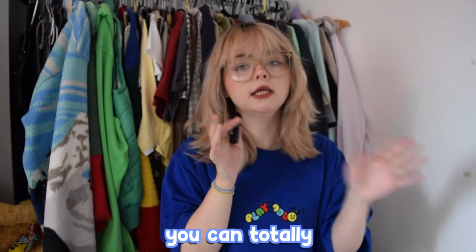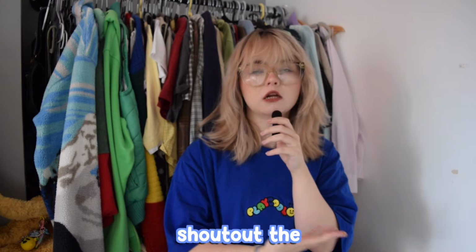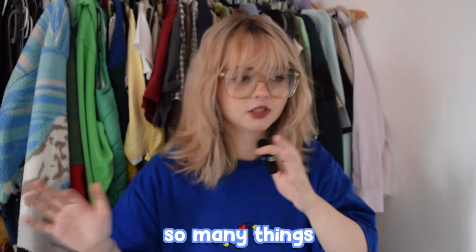And even if that thing just isn't for you, the main point for this step is that you can totally cut up anything that you have and wear it a different way. Use the fabric of the thing that you don't wear anymore to put on stuff that you do want to wear. Shout out the leg warmer tutorial video. And then suddenly you're like, oh my god, I can cut up so many things. Trust me, once you do it one time, there's no going back.